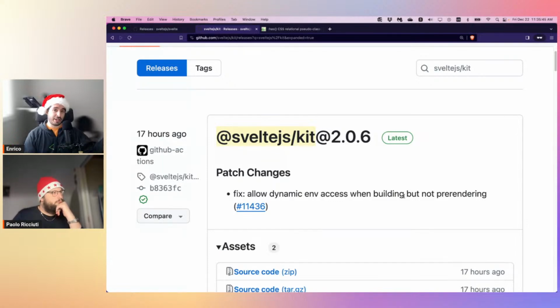That is one of the breaking changes in SvelteKit 2. But instead, they patched it by saying, okay, maybe let's be a little less aggressive. When you're actually pre-rendering, yes, we'll prevent it. But when you're server rendering a build that is using hooks.server.js, we will allow dynamic variables. Cool. That was the bug. Yep. And this is the patch.